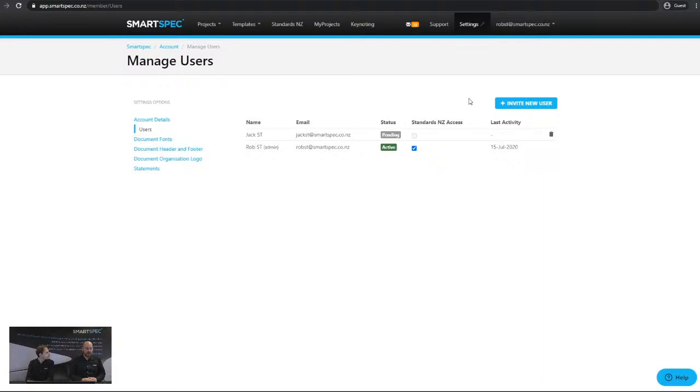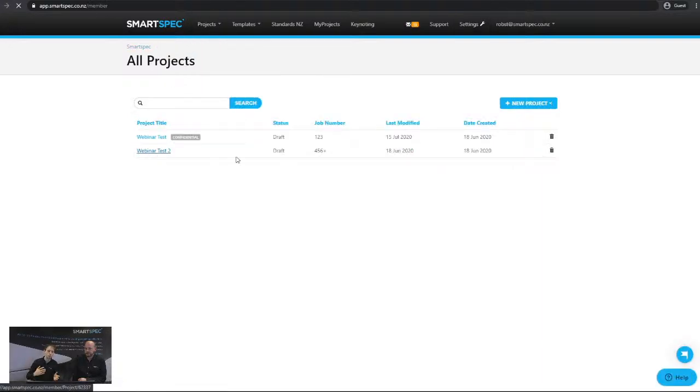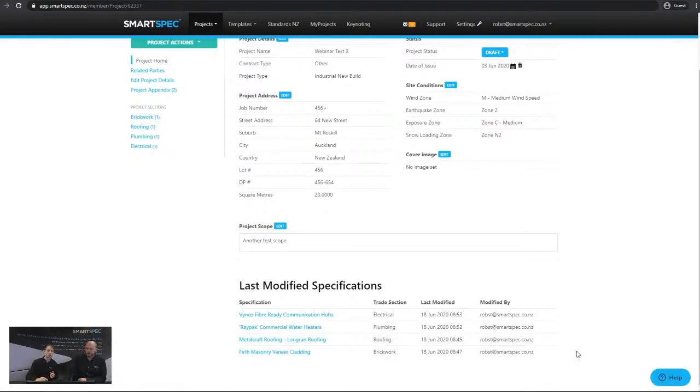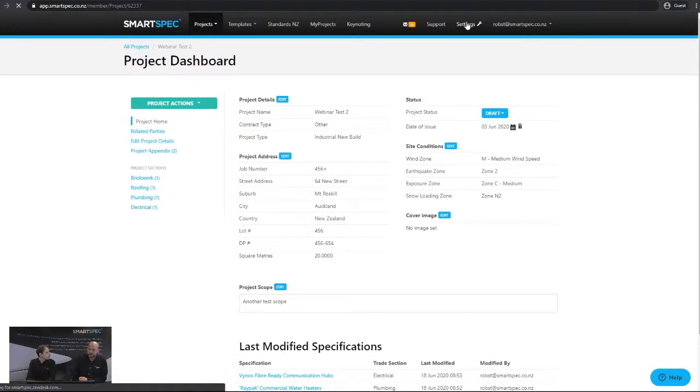Perhaps you'd want to invite your engineer in to look through the specs before it's completed, or a lighting engineer or any other key stakeholder. And we actually have a way of tracking who's doing what in the system as well, which is very useful when you're working collaboratively. So if you're in a project specification and you're on the main dashboard, at the very bottom of the screen it's going to show you who's been editing what most recently. So if you were to invite someone else in, you can see if they have modified anything, also if they have added anything. Keep people accountable, really.